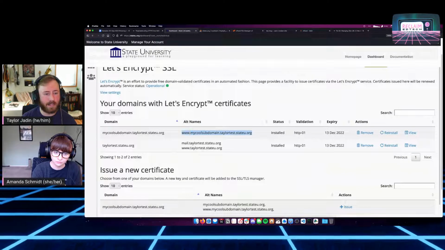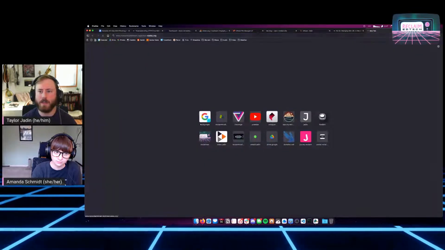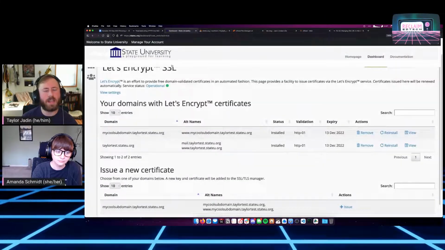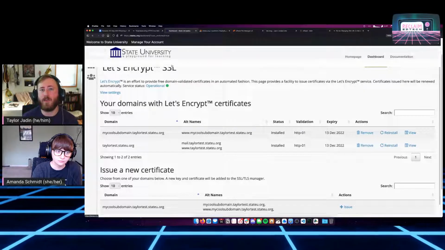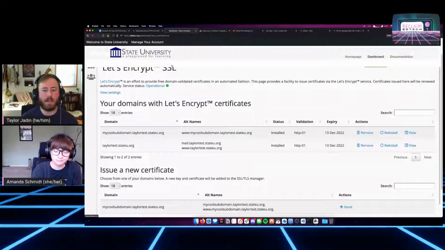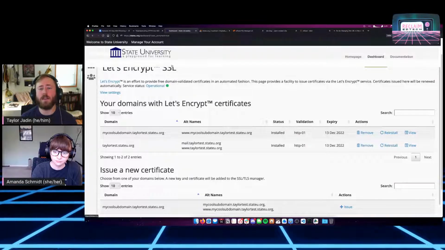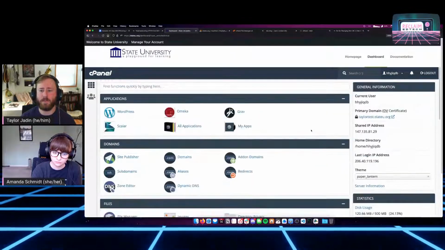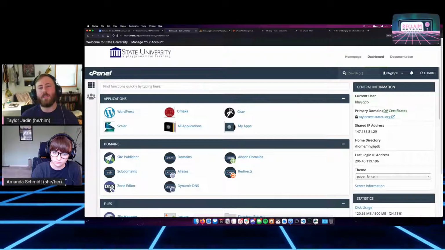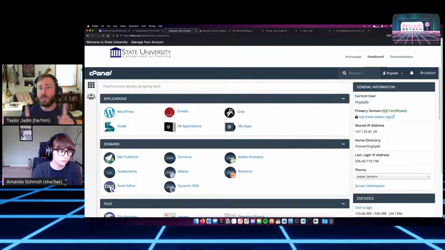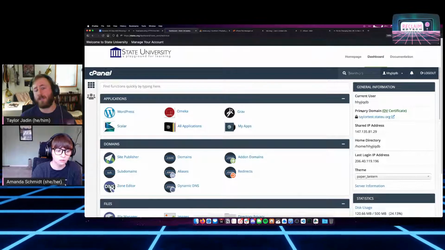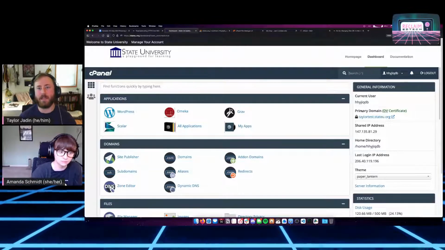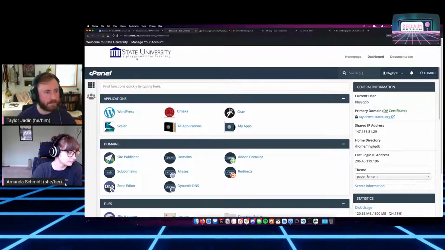Sometimes it does take it a second. I'm going to give it a little bit of time. There we go. Now I have a cert. Again, nothing installed here, but you click the button, it'll say it's working on it, and it takes another 10 seconds typically. This is great because you just simply don't have to wait if the service that normally does this is being pokey for you. And the reason this works this way, by the way, is there are actually two different services we use for HTTPS certs. So sometimes the one that cPanel defaults to is busy and is going to make you wait a couple minutes. So it's a great thing to know about.